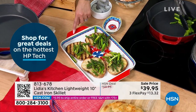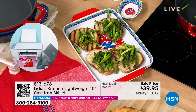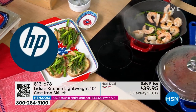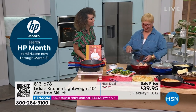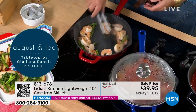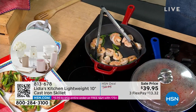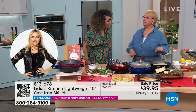The tray that she's serving this on, by the way, is one part of the ceramic baker that's coming up at the end of the show. So you can really get a lot out of that. Just let me reheat it. You know, I'm a chef, what can I tell you? You want it to be good. You want everything to be right. When it's nice and hot, I want you to pile the shrimp on that bruschetta.